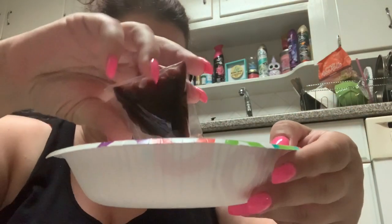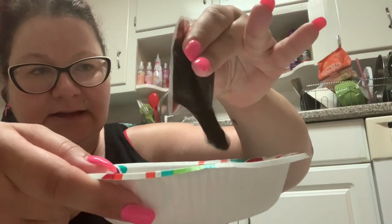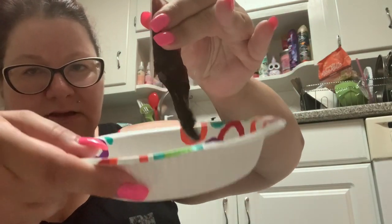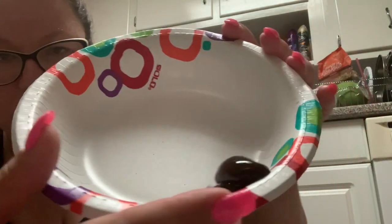He wants to know if this is food. This is not food, Malcolm — go away. So now I'm going to pour the ooze into the bowl. I'm trying to show you guys as I do this. This is not happening easily — you have to work the package. So it fell into the bowl like a little doody. Now I'm going to turn the camera around and we're going to slurp it up with the thing and then we're going to spit it out and see how gross that is.